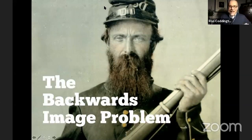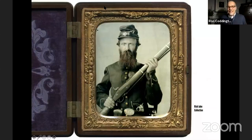All righty. Now, I want to start with this image, one of my favorites. I scanned this image a few years ago when it was in the collection of Rich Jan, and I love it. I just have to geek out for a moment. Here it is. It's a wonderful tintype. It's beautifully tinted. This red bearded soldier appears to be ready to jump off the page. You can see his hand on his musket is pointing just a little bit forward, and he's ready to go off into campaign. A classic, dare I say, quintessential image of a Union soldier.